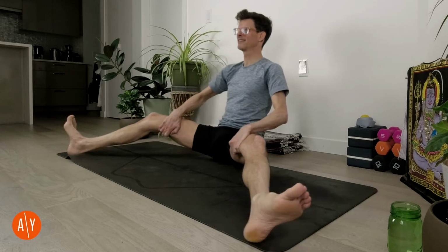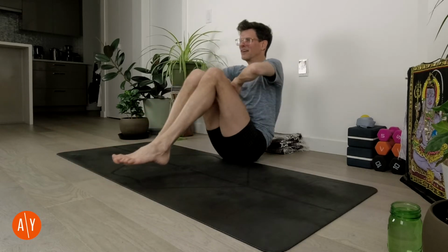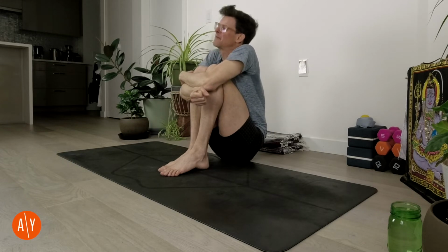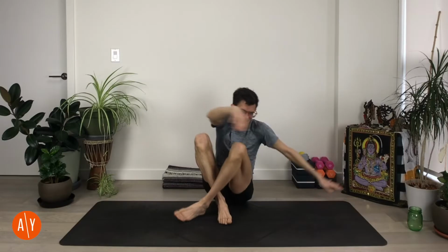Take your hands, grab your inner thighs, and then pull up. So your knees bend, your heels slide in. Bring your knees together, wrap your arms around your legs and give yourself a little hug. And then come into downward facing dog, please.